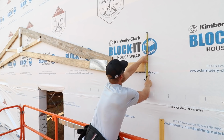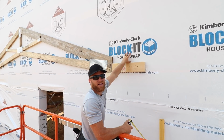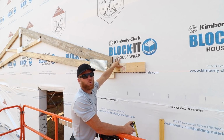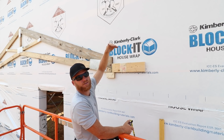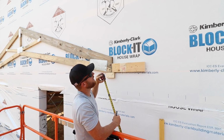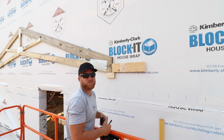So what I'm doing right now is looking to snap a line so that I can install my connection trim on the wall so that we can put steel up and over this without actually having any of this built, because once we build the structure, we lose the ability to go up here with our scissor lift, and either I gotta bring in a boom lift or work off of the forks of a telehandler or something like that, and I don't wanna do that. So that's what we're doing now, is I'm gonna get that trim detail installed.